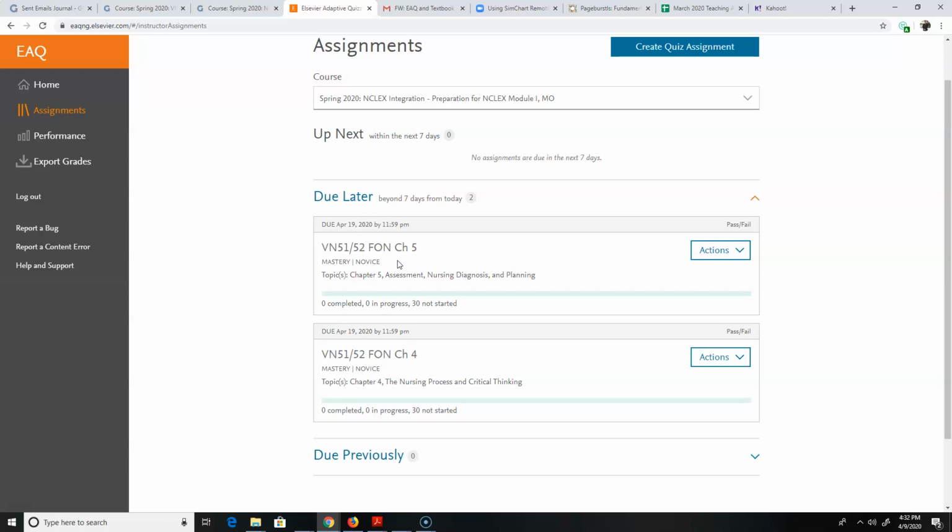For grading purposes, you'll see an NCLEX Integration column in the gradebook. All of the chapters that will be in the first half of the module, and your journals, which you'll be learning of shortly, that will equal the first half, the 100 points in Mod 1. So the EAQs will be 75 of those points, and the journals will be 25. So all the chapters that you do for the first half of the module will be totaled up and put in that first column.